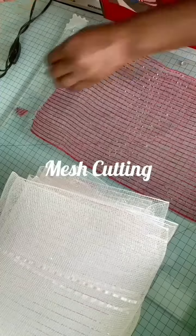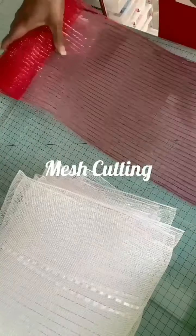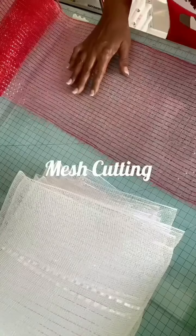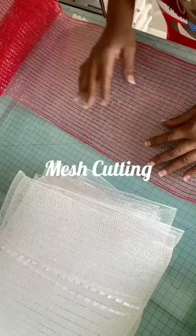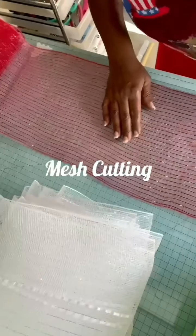So I've already done the green and the white. So now I am doing the red. And on each strip, I am doing a 14-inch.